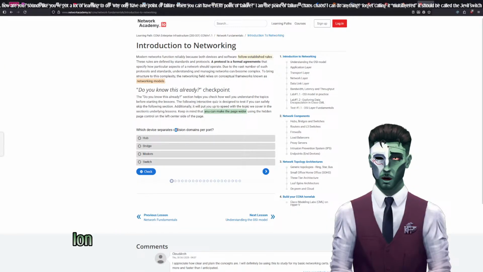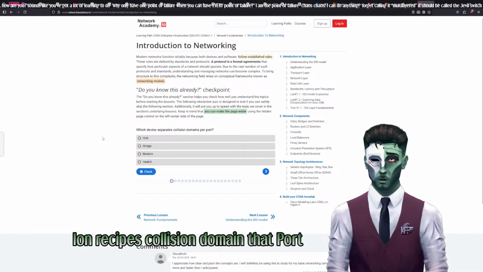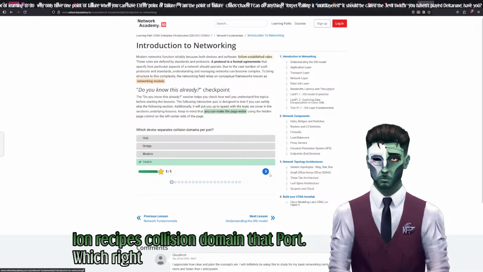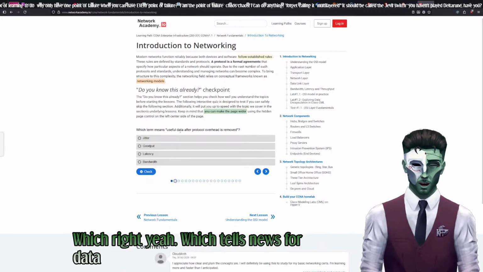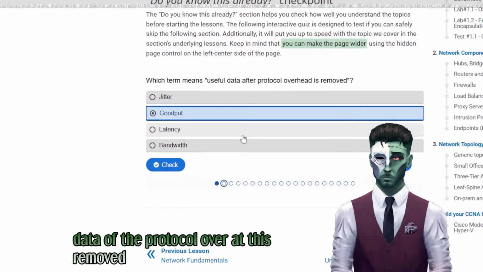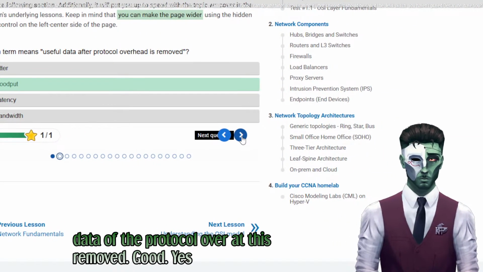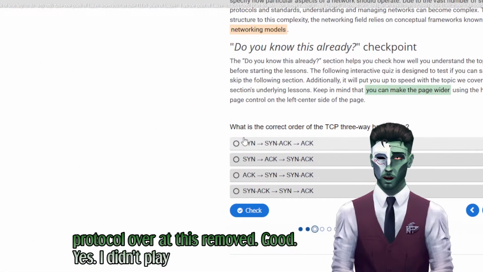Wait, which device separates collision domain per port? Which, right? Yeah. Which term means useful data after protocol overhead is removed? Good put. Yes. I didn't play that, Tarun.